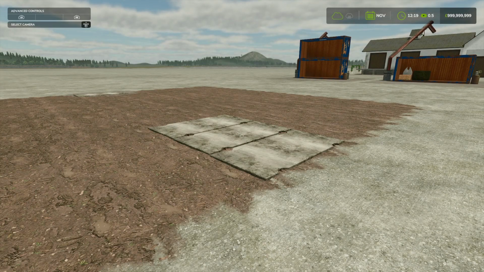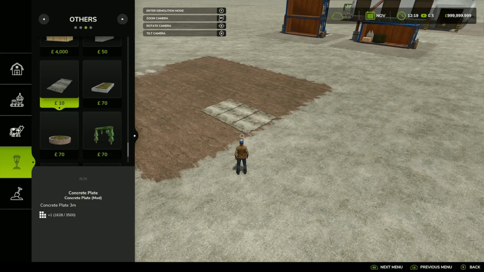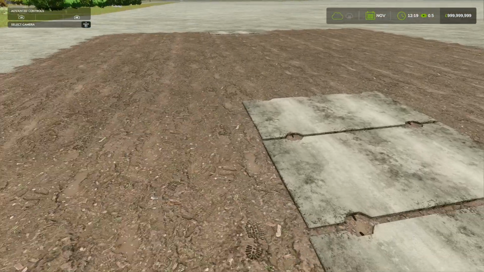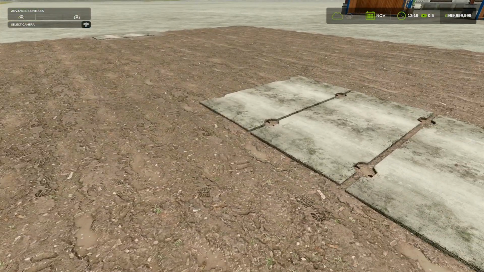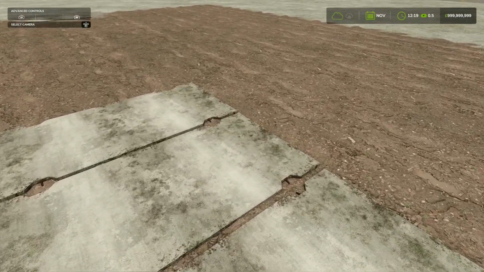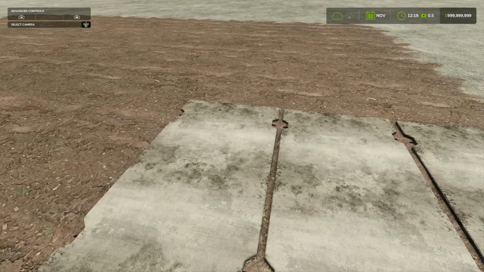So first up is Concrete Plate. This is by Hotster, 4.48 megabyte on the download, and you're going to find it, as you can imagine, under decorations. Now, you've got a bit of a dirt area, you don't want your tractor sinking in, that sort of thing. Obviously, you place it down, and it gives you a little bit more of a hard standing area to drive over.